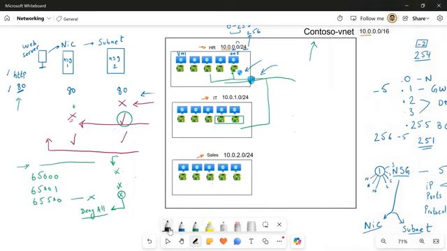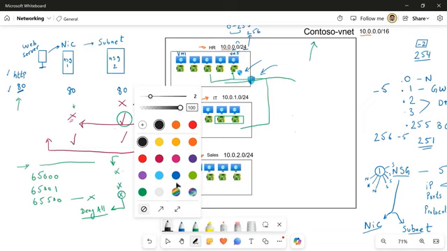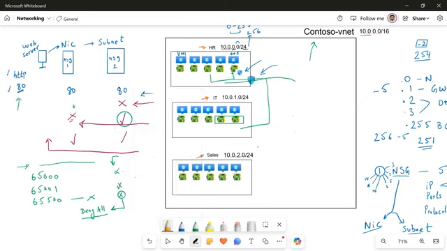Now for this particular part of the session, let's pick a color that I don't have going on the screen at the moment. Let's choose yellowish orange and work with this color. Now, what is an application security group and how can I use it in my environment? Typically, application security groups, or ASGs in short, are nothing more than us grouping virtual machines together. So this is particularly designed for me grouping my virtual machines inside of my NSGs.